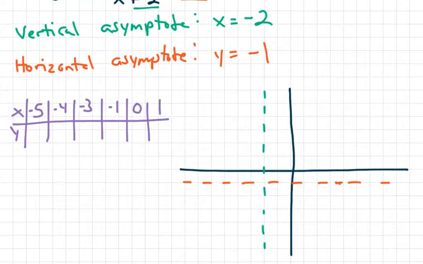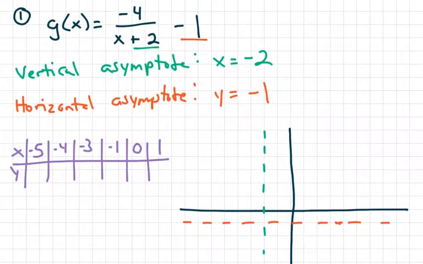Now these numbers, if you want to plug this into your calculator, you can do that. If you want to do this by hand, as far as getting the y values, you can do that as well. I'm going to use the calculator. I used the calculator when I did this problem earlier, so I'm going to just fill these in. This is going to be 1/3, and this will be 1 and 3. And then for the right side of the vertical asymptote, we're going to have -5, -3, and then -7/3.